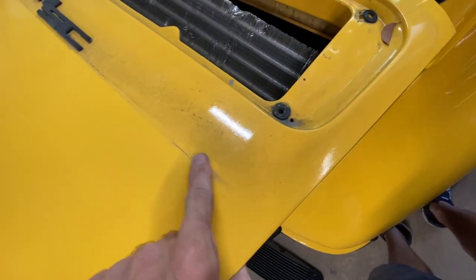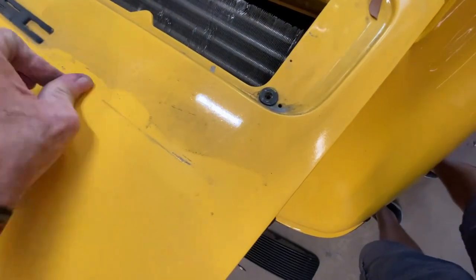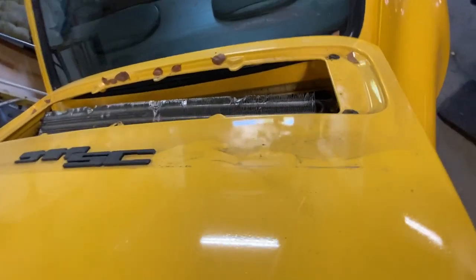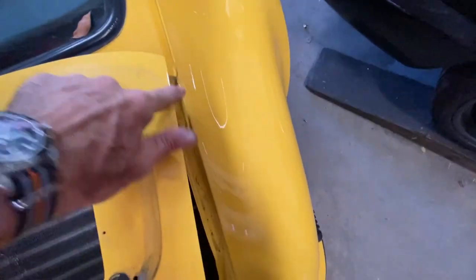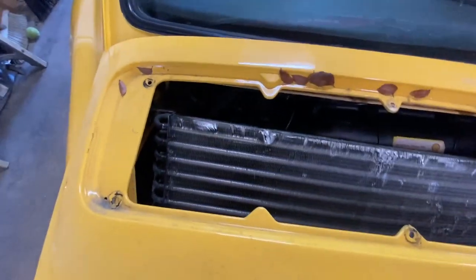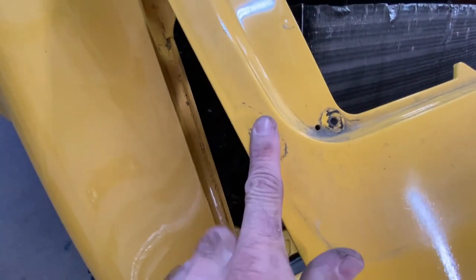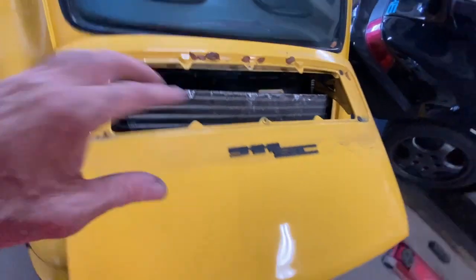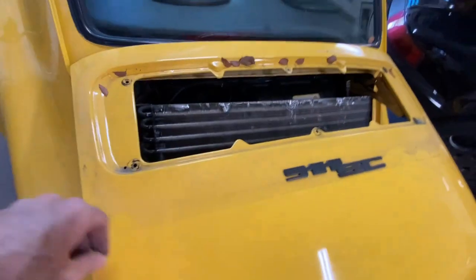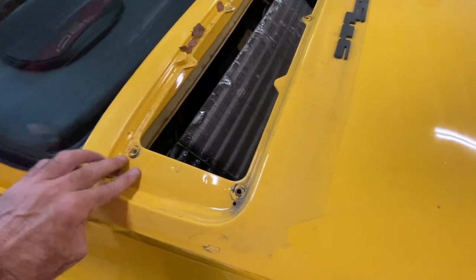It scratched up the paint here, not that the paint was all that great to begin with. I still think I'm probably better off leaving it out, and I'm going to have to give this a good wash. I'll be left with a mark here from this gorgeous paint job that somebody did — who should be arrested for vandalism. How could somebody paint a beautiful 911 this terribly? But what can I do? I'm going to put the grille back where it goes, button everything up, get that condenser back in place, and put the grille back on with the proper T-bolts like it's supposed to have.